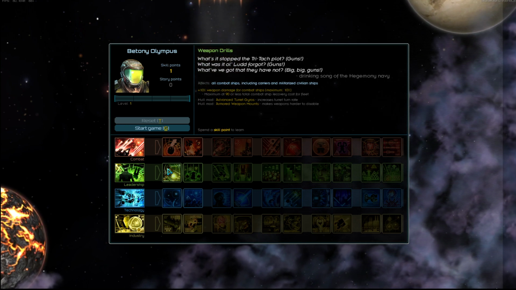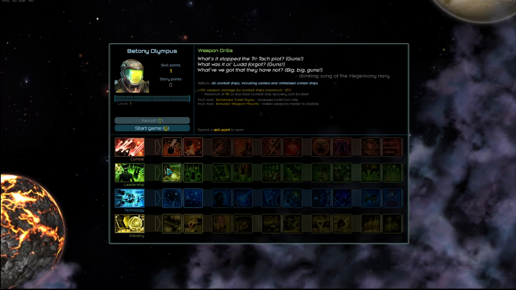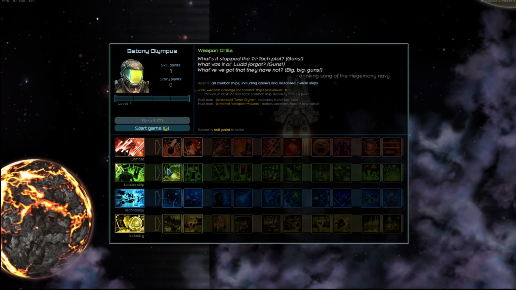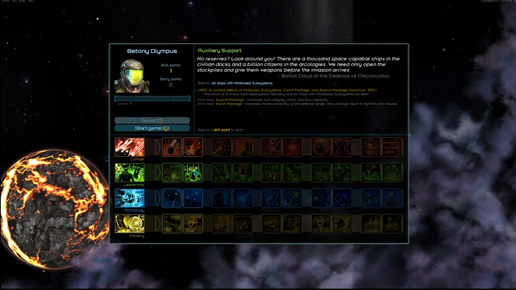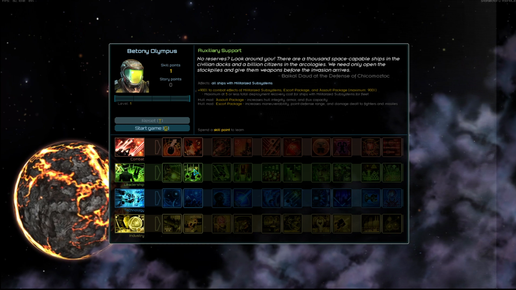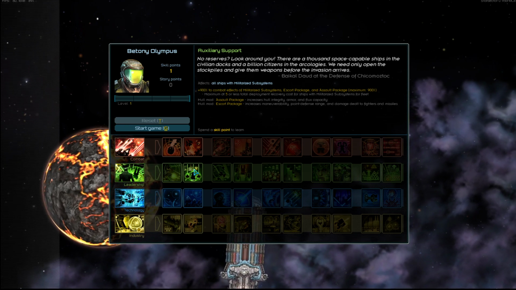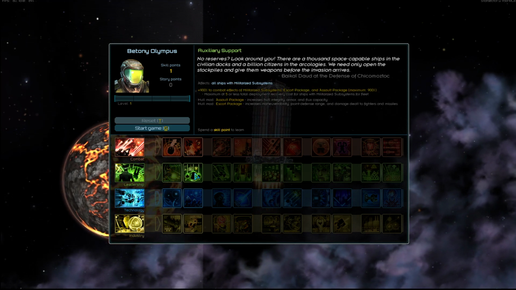So, leadership, weapon drills, 10% damage for combat ships, maximum of 10%. Affects all combat ships, including carriers and militarized civilian ships, and you get 2 hull mods out of it. Or all ships with militarized subsystems. 900% combat effects of militarized subsystems, escort package and assault package. So like the Atlas, if you were to put military subsystems on the Atlas, what the hell would that do?